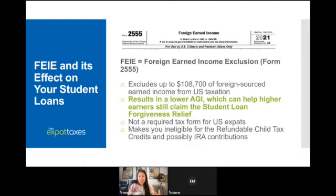Maybe cooler for me because there's a lot of thinking and optimization and modeling and how to handle our tax engine algorithms, but there's actually so much optimization you can do on your US tax return. It's not just reporting your income. There are ways to actually optimize your situation to get certain refunds, or if you're looking to contribute to US retirement accounts like the IRA, which can be amazing, like the Roth IRA, that's tax-free growth in an individual retirement account, maybe not tax-free in your local country, but tax-free in the US. There are ways to file a US tax return to enable you to hit these financial goals.